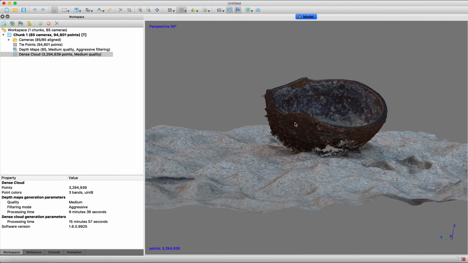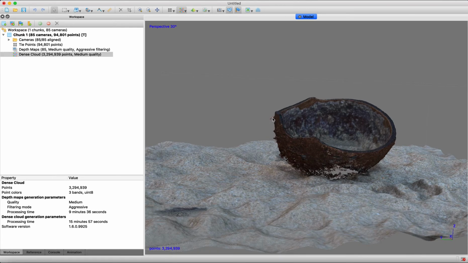Okay, we see a little spot sticking out here, just because of the coconut. Say you just want to get rid of this little spot. You're going to go up here, kind of where the cursor icon is. And this is where you can do rectangle selection, circle selection, or freeform selection. This is where you can select different parts of your point cloud, your dense cloud, or your model for editing. So I'm going to go ahead and select this. And then you simply click and hold, and anything inside this pink shape that you've drawn is highlighted. And then after it's highlighted, you press this delete icon and it gets rid of that.